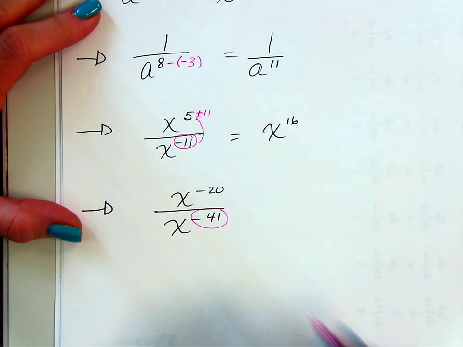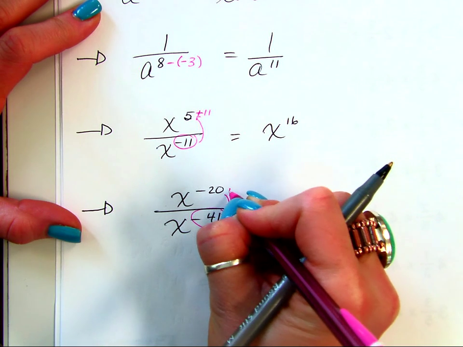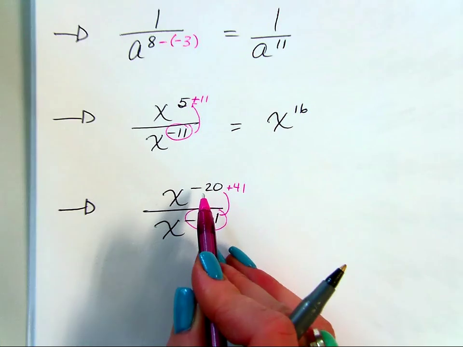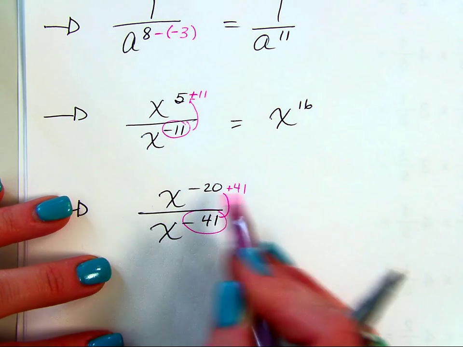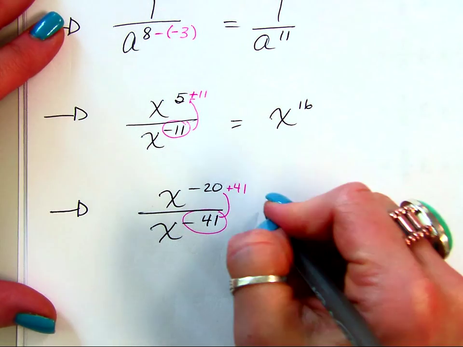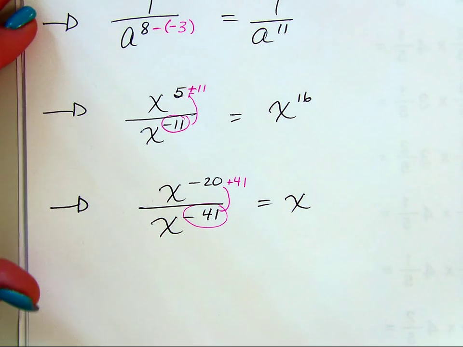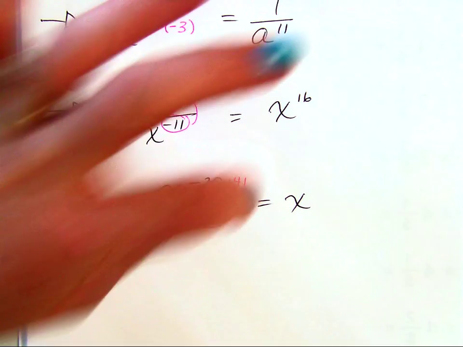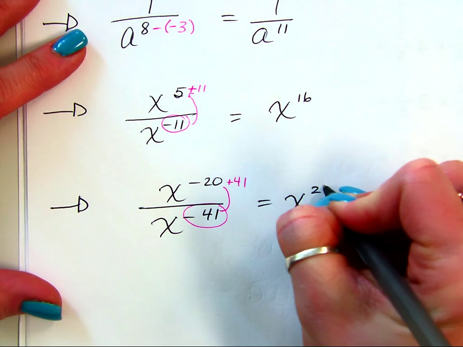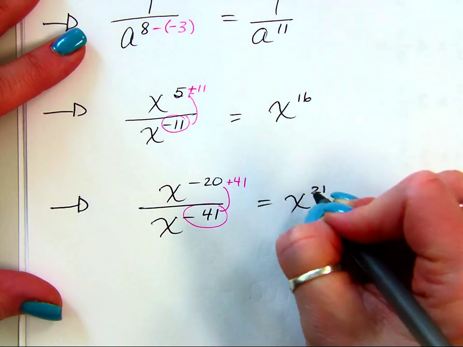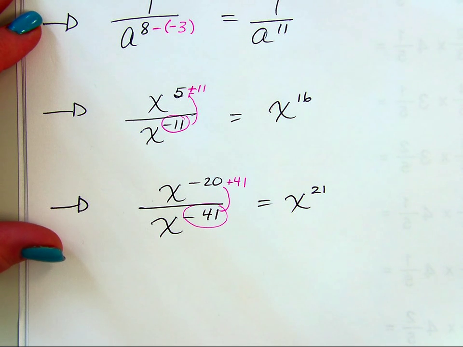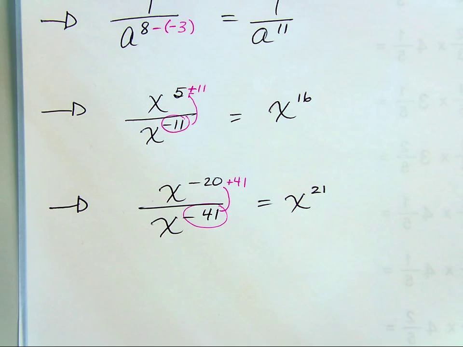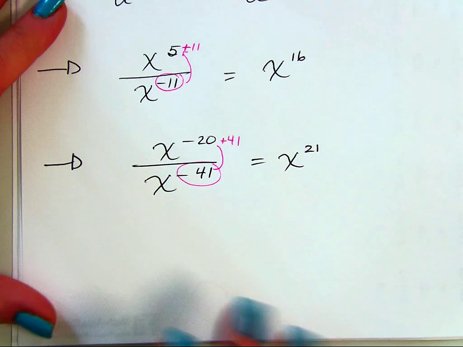I'm going to take this up, and now is the time where it might be a little helpful, because now that 20 is negative, I really am going to what this time? Subtract. So this is going to give me x to the what? That's 41. So count up from 20 to 41, and that's what? Is it 21 or 19? What's the difference between 20 and 41? 21. Okay, let's do a little less tricky numbers.